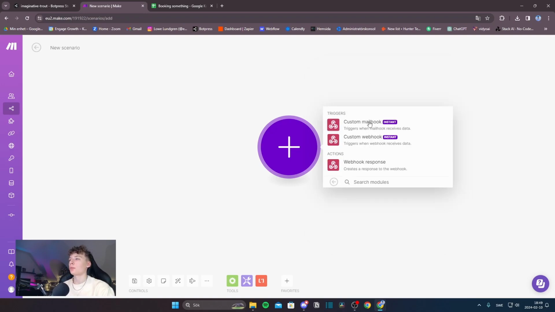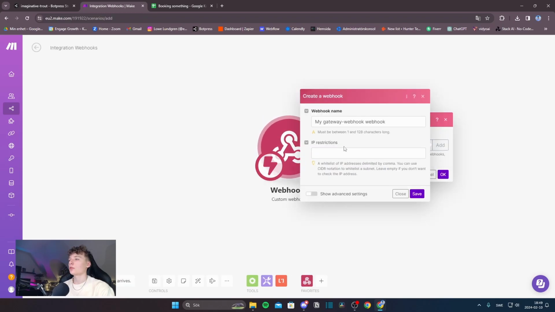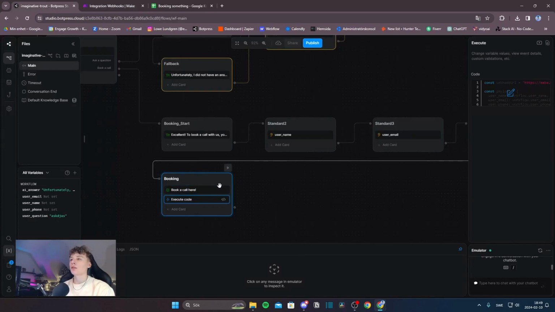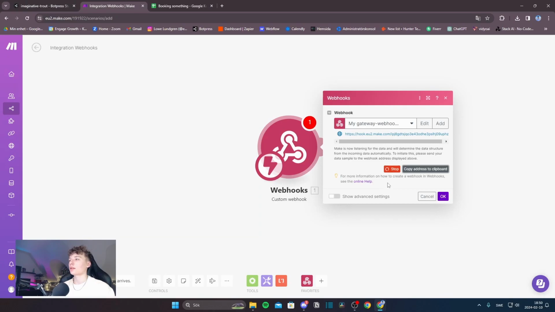So just select the webhooks, and we will create a custom webhook, and we can add a new hook, and I will name this my gateway webhook, which is the standard one, and we can press save, and then we will need to copy the address, and we will go into our Botpress with our code, and we are going to paste in our code inside of here, and we can close this and go back to make, and we can press OK.